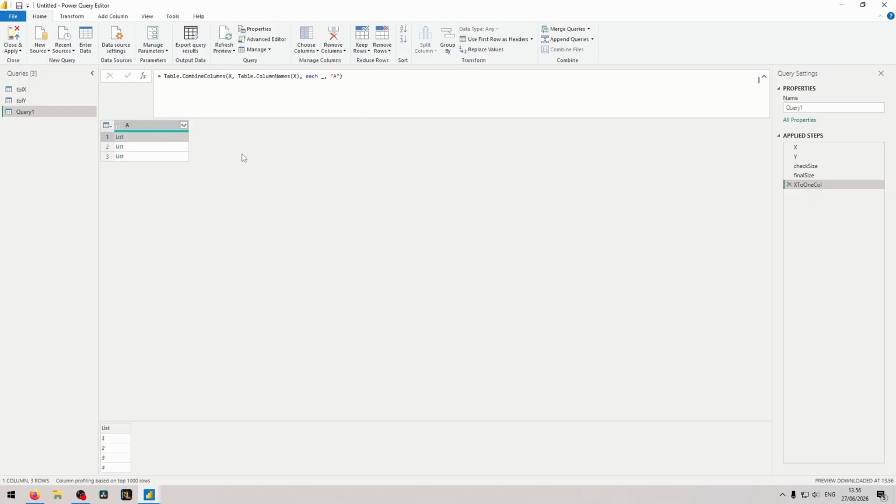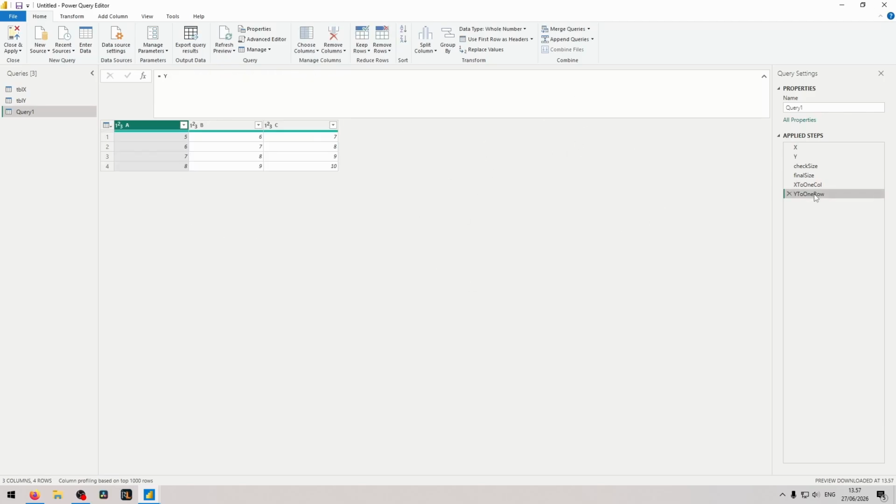As I said, we want to do the same thing to the Y table, but we don't want to have one column of multiple rows. We need to have one row with multiple columns. And we could turn that into a record, but I'd like to have tables, because I think that makes it easier, because we're doing matrix multiplication, which is acting on table 1 and acting on table 2. This is slightly more complicated.